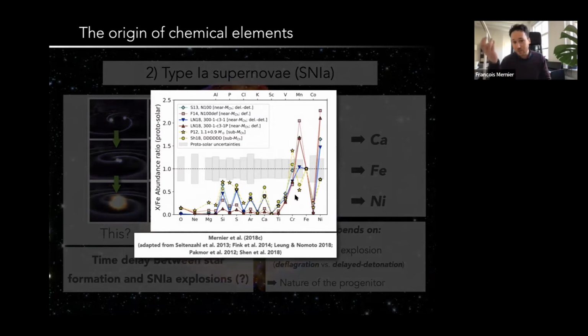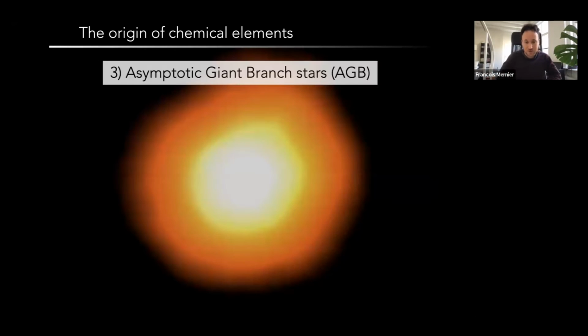And here again, if you can really constrain the abundances of a given type 1a supernova, for example the nickel over iron ratio here, you will be able to discriminate between different models and provide more information and constrain, for example, the nature of type 1a progenitors or the physics of their explosion. So this is actually quite nice. Unfortunately, this is difficult to do in practice because we don't really know that many supernova remnants. It's not that easy to constrain their abundances directly, but we're going to come back to that later.